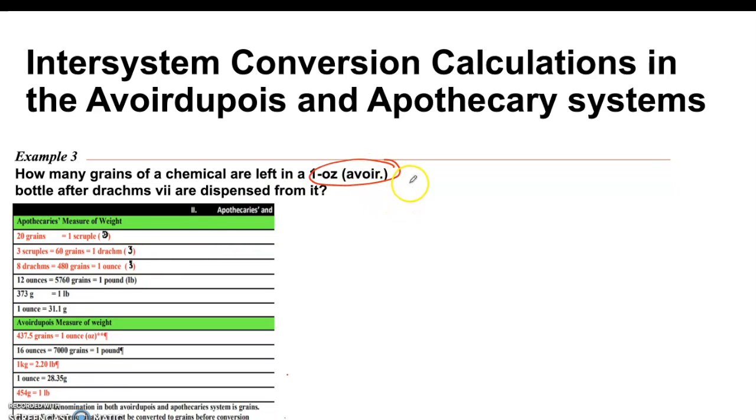So it means then that we are going to have to convert the ounces in avoirdupois to grains. So the ounce, we'll have to convert it to grains. And we also have to convert the dram also to grains, because the grain is the common unit in both systems. Dram is not the same. You can't convert dram straight to ounces. And the ounce of the avoirdupois is different from the ounce in the apothecary system. Right? Here it is. 437.5 grains is equivalent to 1 ounce in the avoirdupois, while 480 grains is equivalent to 1 ounce in the apothecary. So we can't do a straight conversion. So we have to convert both the ounce and the dram to grains.